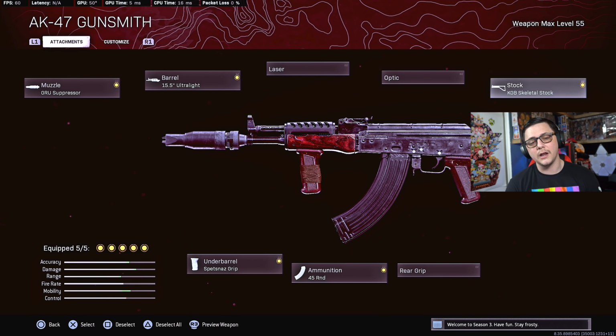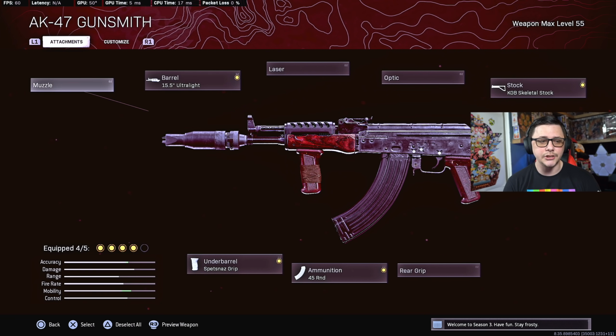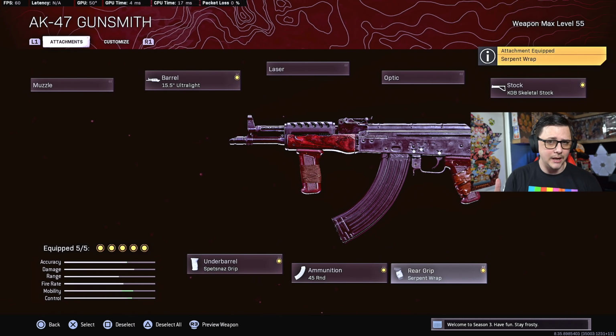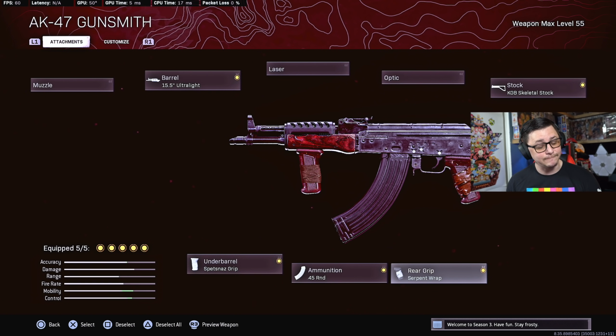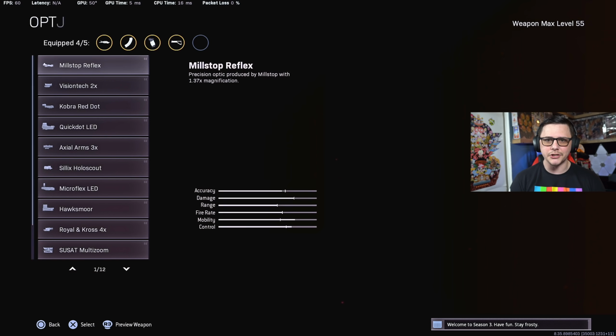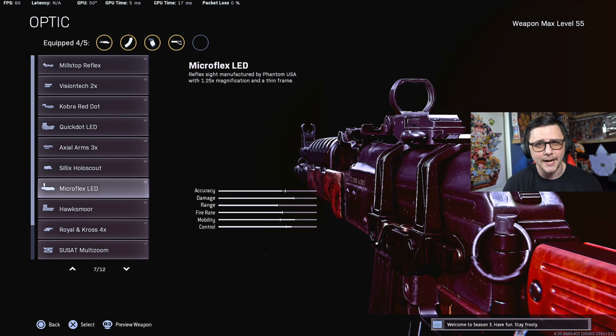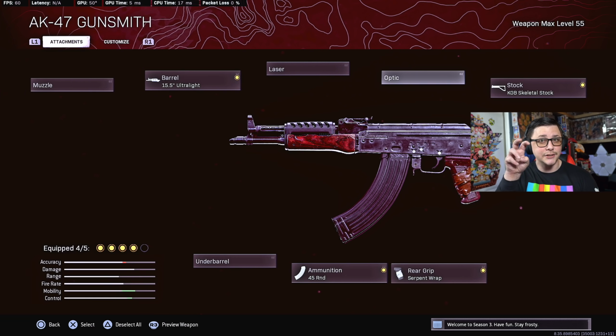Pretty straightforward. If you want a little bit faster ADS, you can actually drop the GRU suppressor and then put on like the Serpent Wrap, and this will be a little bit faster for you. If you want an optic, you're kind of screwing yourself here, but then you'd have to drop that one and put on like the reflex sight, which gives you basically like an iron sight zoom, but without actually having iron sights. You'd have a literal dot on your screen.